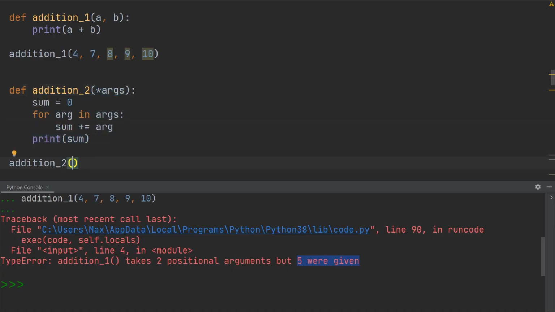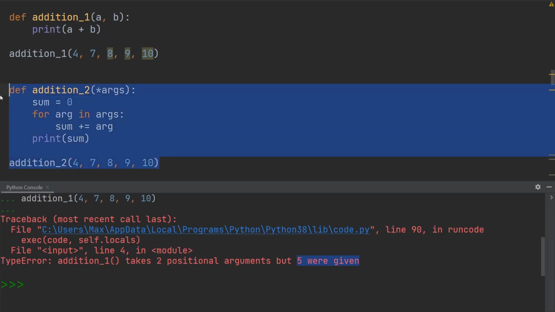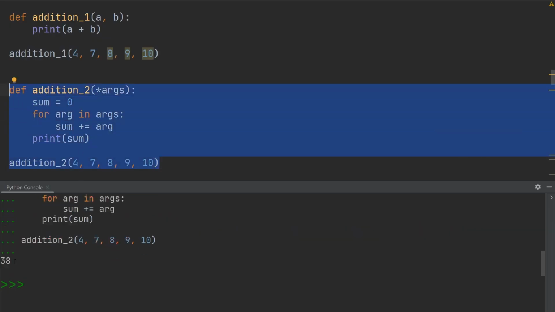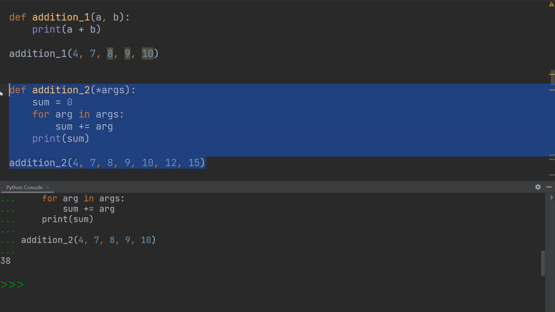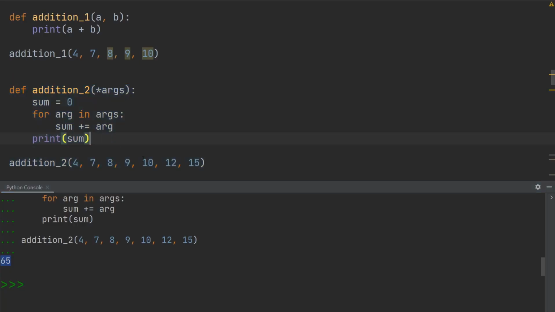If I now copy the values here and paste them back down here, and then execute this, you can see that it does in fact add together all the individual numbers that I've added to the function call. Even if I add some more to this, it will always work. You can see that the output is still correct.